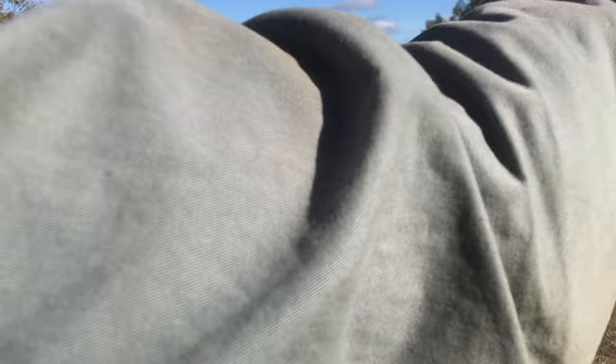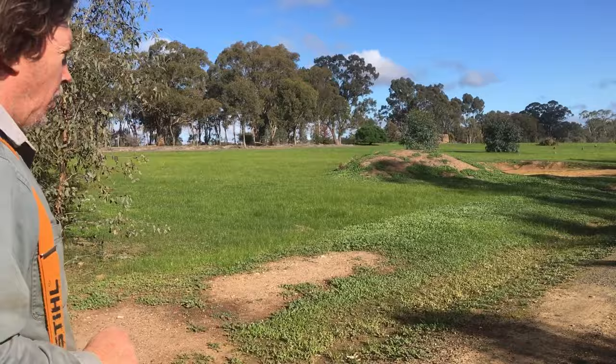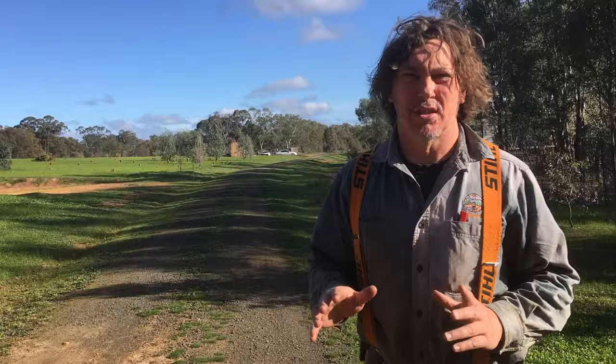All the water off here goes down into this dam, and this dam we've connected to the next dam by a channel, so pretty well everything in this zone is collected either here or in the next dam. In February 2012 I had designed this for a peak flow event of 50 millimeters in one hour — that was the record at the time. But we got 50 millimeters in 30 minutes, so it was double the volume — double the peak flow.